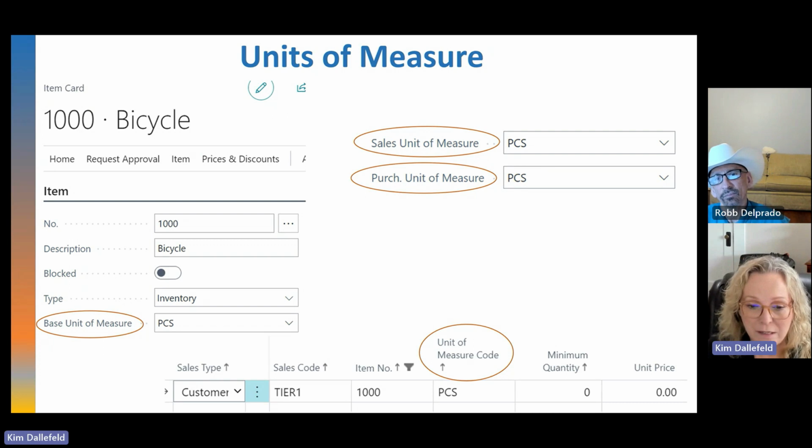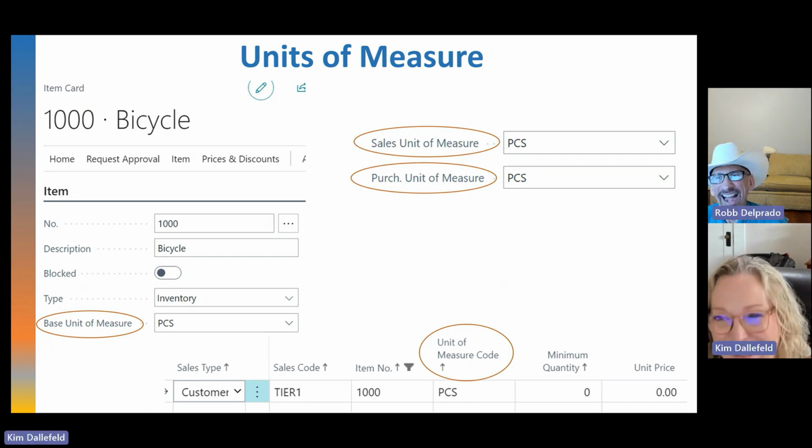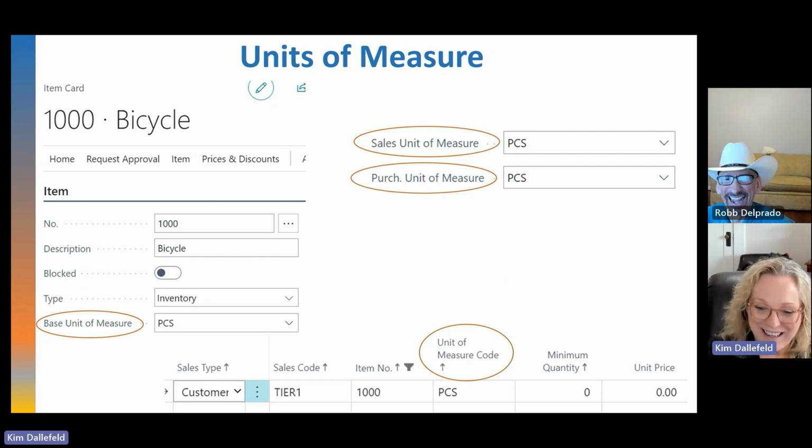It is important that if you're going to use them, your users understand them, and that you default in the right purchase unit of measure. You don't want to buy 1,000 cases, if you're a beer distributor. Oh my gosh, yes.